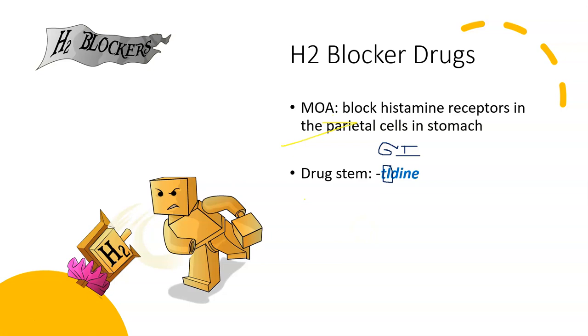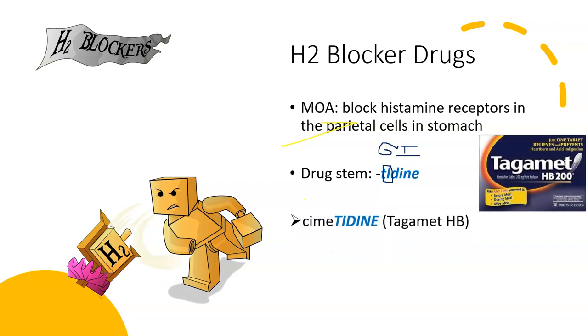Now, most of these are available over the counter. Some may still have a prescription or be prescription strength. So that's a whole nother thing. But again, most of these are going to be over the counter. Now, the over the counters often will have something added to their name to help identify them different from a prescription. So here, cimetidine or cimetidine, either one is correct pronunciation. This drug is known as Tagamet. This was the very first one. And the over the counter is Tagamet HB, and the HB stands for heartburn. Helps you remember what we're using it for.